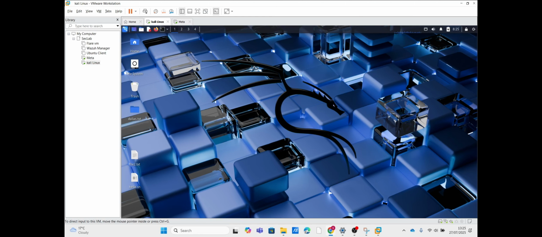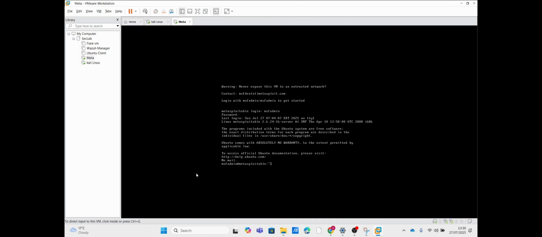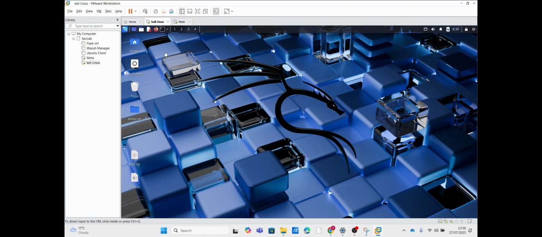So let's start now. For this demonstration, I'm going to use VMware Workstation, which is basically a virtual machine. You can see here I have my Kali Linux operating system installed already on top of my virtual machine. You can download VMware Workstation on Google and then install a Kali Linux operating system. Also, we are going to use Metasploitable, which is my intentionally vulnerable machine, the target machine. Now let's check the IP address of these two machines.